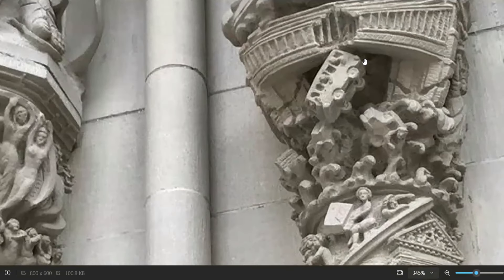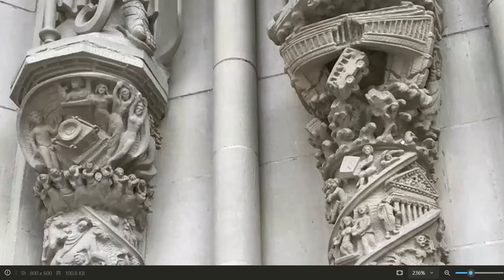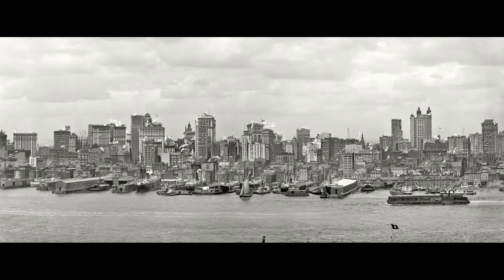And what do we have coming off this bridge? That is a bus — a fairly modern bus. Down here we have like a car falling into the water. So pretty weird. We've got modern buses, modern cars. The Brooklyn Bridge was there — it wasn't very old at this point, but it had been built a few years before. But buses like this were not invented yet, and clearly the skyline of New York City did not have buildings — it was not full of skyscrapers.